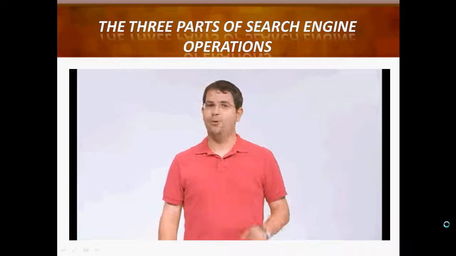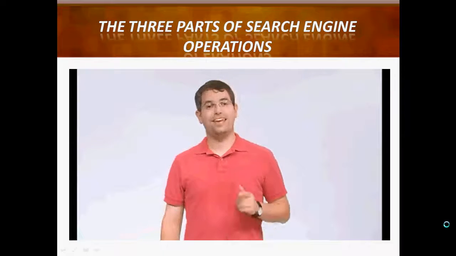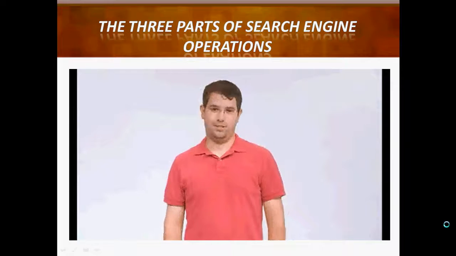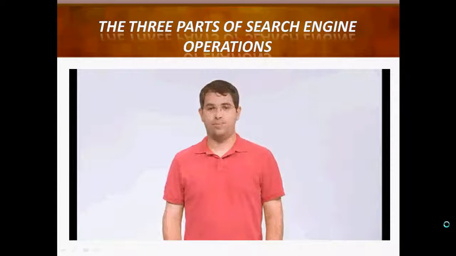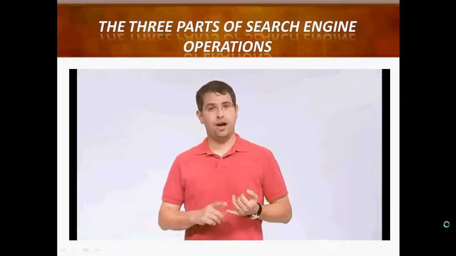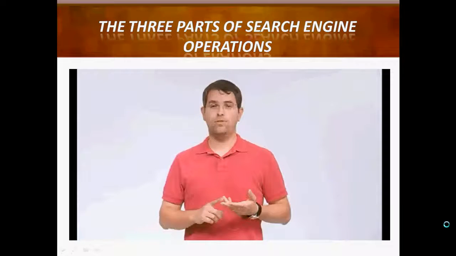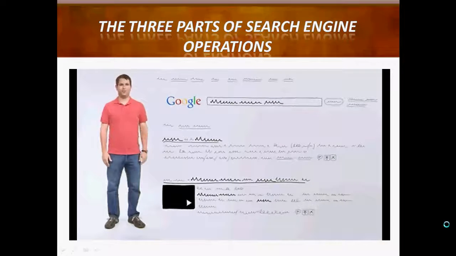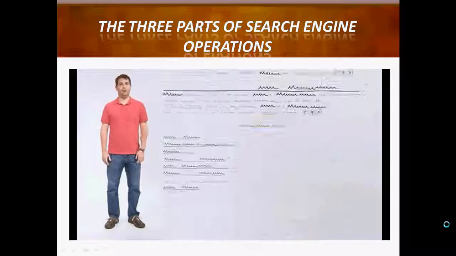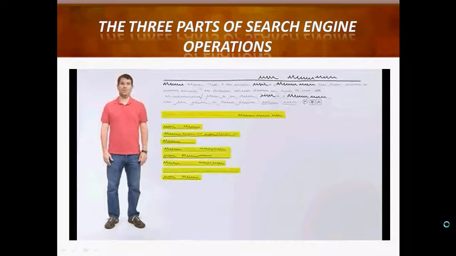At Google, we take our commitment to delivering useful and impartial search results very seriously. We don't ever accept payment to add a site to our index, update it more often, or improve its ranking. Let's take a look at my search results. Each entry includes a title, a URL, and a snippet of text to help me decide whether this page is what I'm looking for. I also see links to similar pages, Google's most recent stored version of that page, and related searches that I might want to try next.